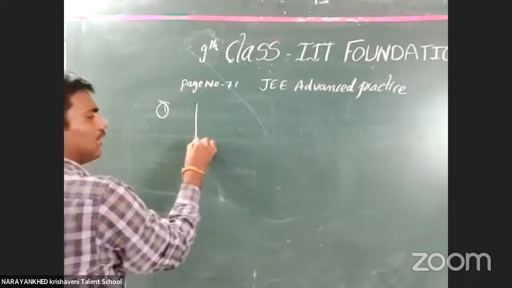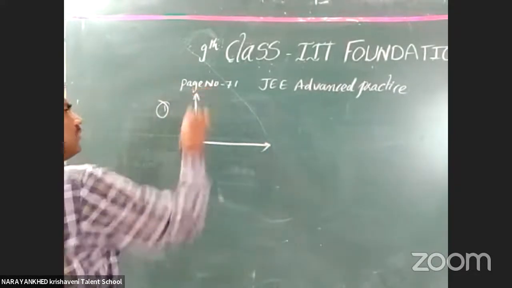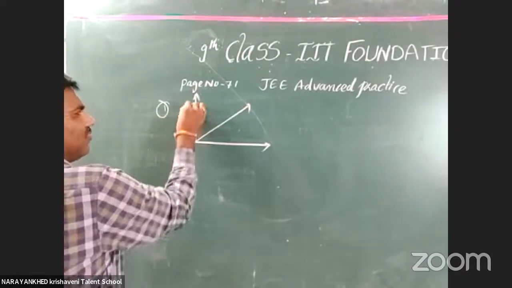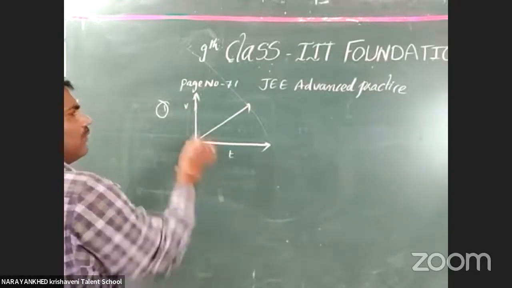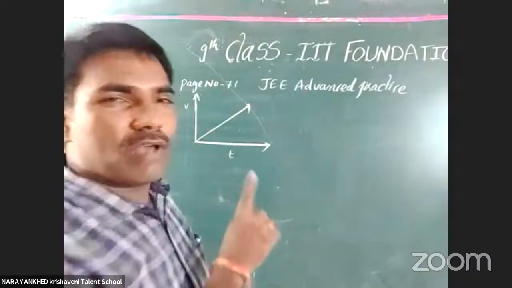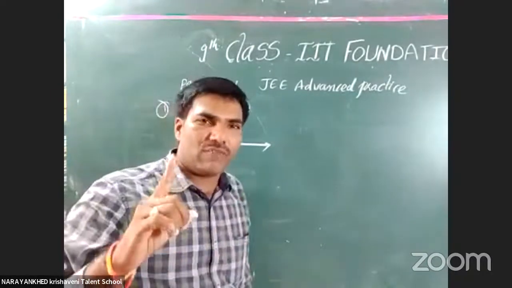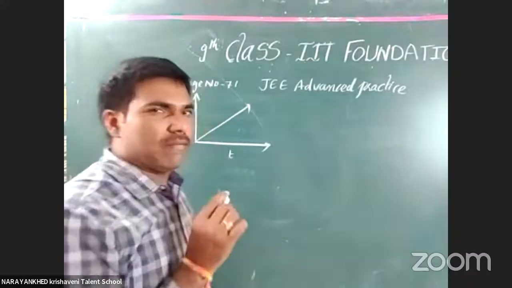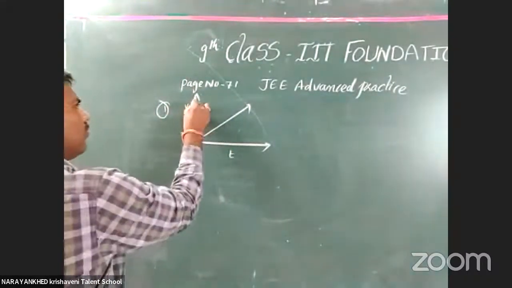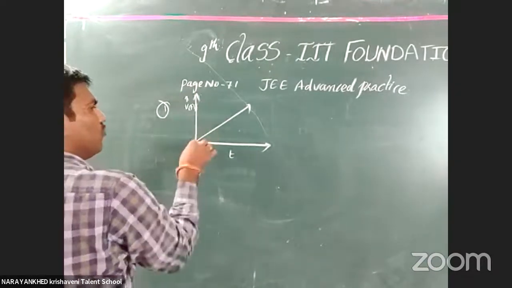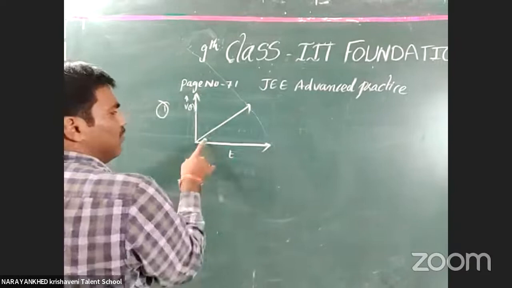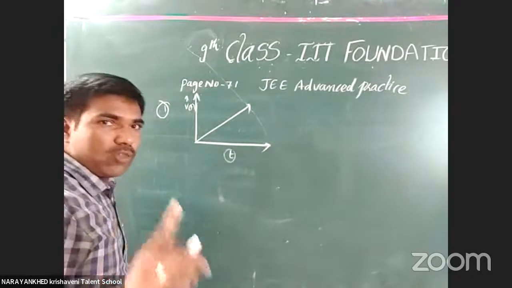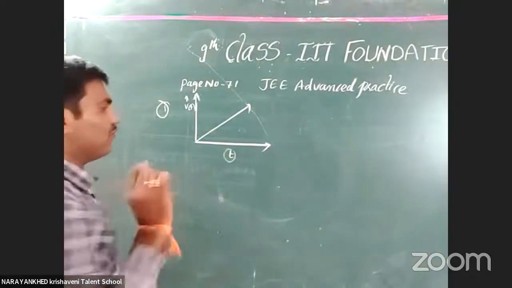We are considering the velocity and the time graph. It gives the variable velocity and also the variable acceleration. Understood, all the students? Both are given by it. The velocity varies with time, and velocity change with time means acceleration. Both are given by it. This is the first concept.